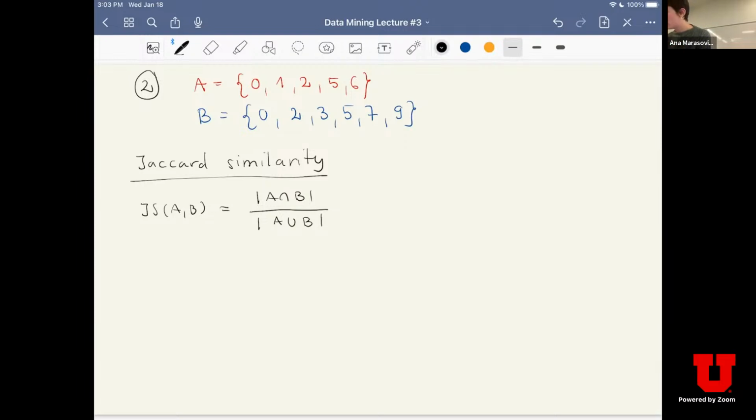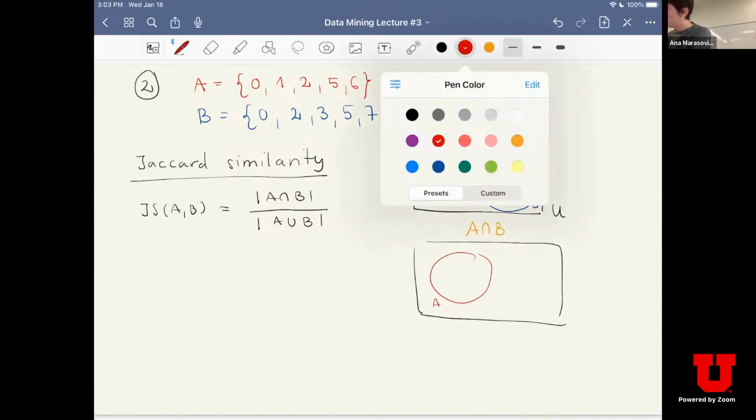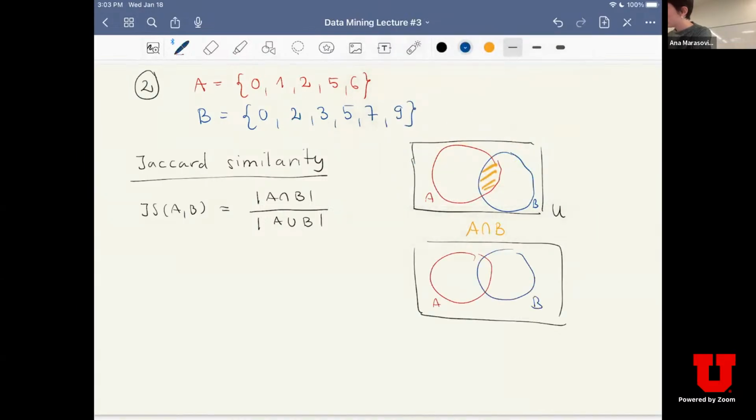Here, maybe you remember or not, the set operations, so I will go over that. We have set A and set B. This is the intersection, right? So this is A intersection B. And then A union B is going to be everything that's in both sets.